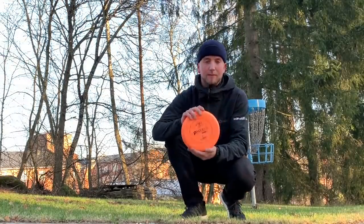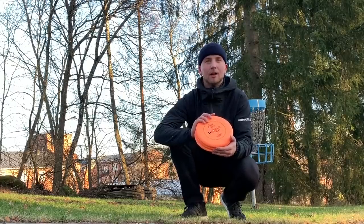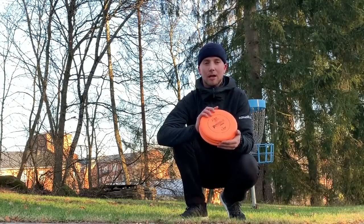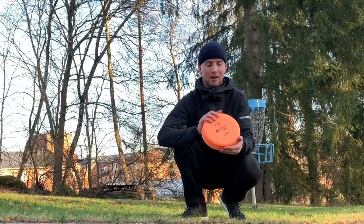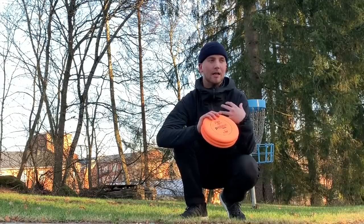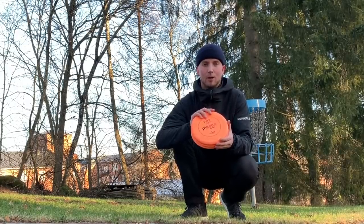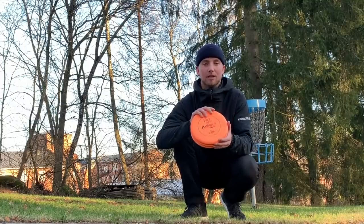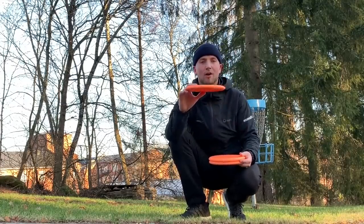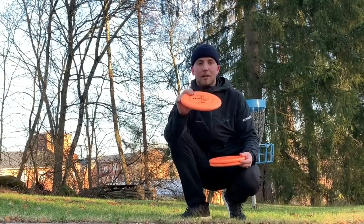The great thing about the P Model S is that it just glides so much. If I compare it to PA3, I really like PA3 for the reason that it is really a great putter in all conditions. It really handles wind really good. It does have a decent glide, but for myself, I hit the gates very often, or I don't get the power from far distances. The P Model S has made it a little bit easier for me to get it over the gap and just putt it straighter from farther distances. The slow speed fade is way smaller in this. It is still a very low profile disc, so it's pretty quick, but it does glide way better. It's not a slow putter, it's a fast putter, but it does glide.